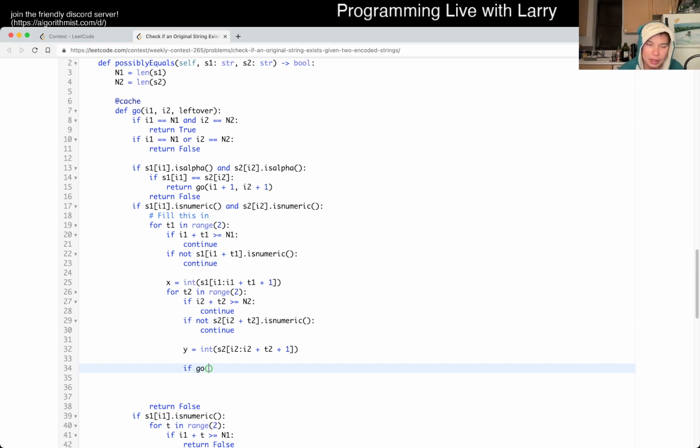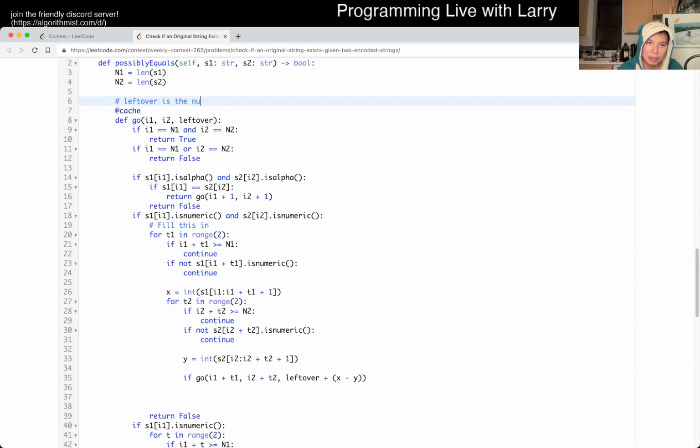Let's see. So I1 plus remove T1 string, I2 plus T2 string, and then leftover is leftover plus x minus y. Let me just add some notes.